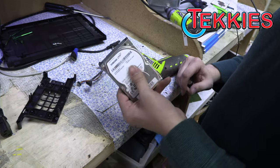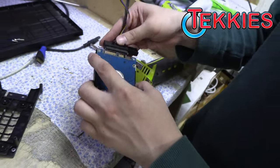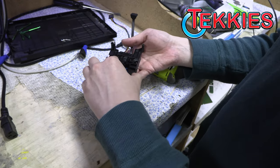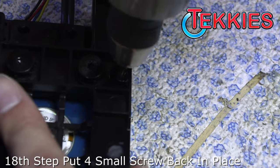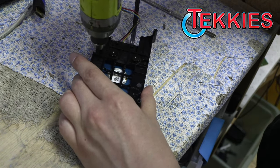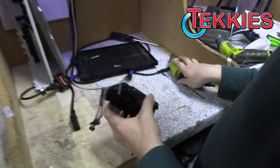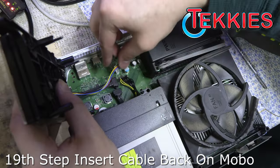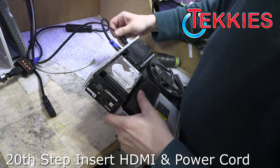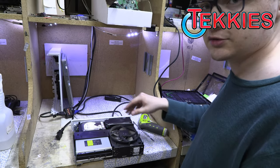Okay. All right, so we got our hard drive back. So now what do we do? Make sure you put the cable on first, and make sure you put it on the right way. It only goes on one way, with the lettering facing up. Screw the four screws back down. Okay, put it back in. Okay, so we got our new hard drive in there. Let's see if that fixed our video problem.